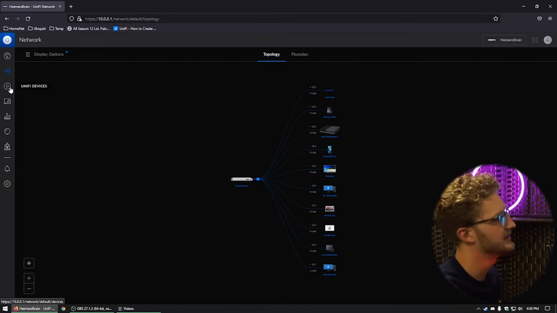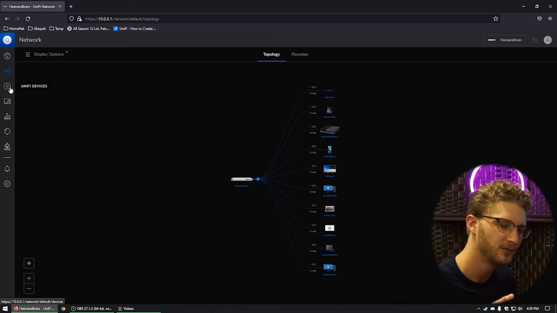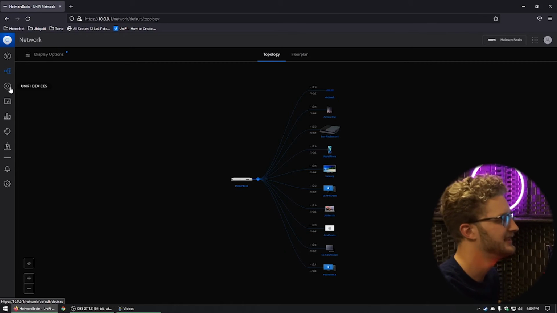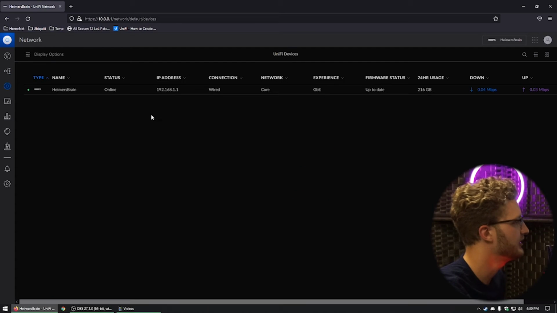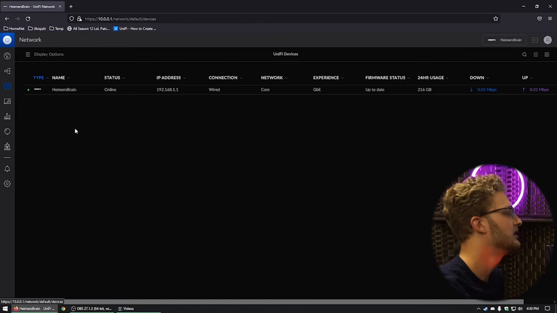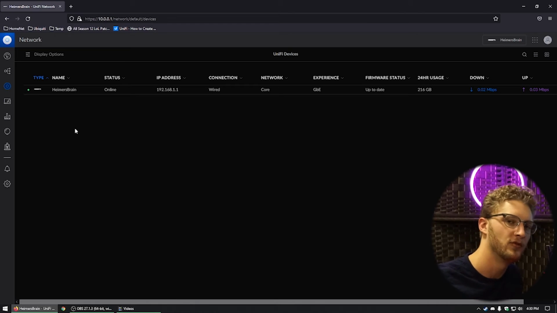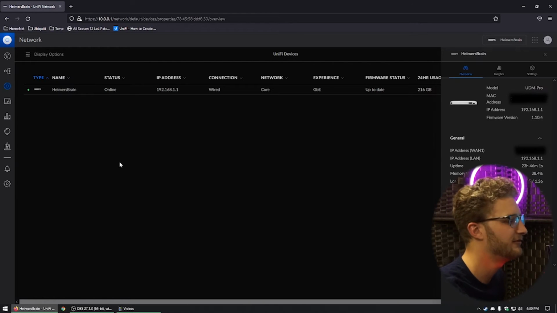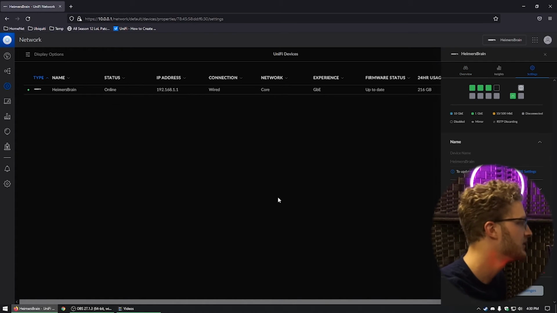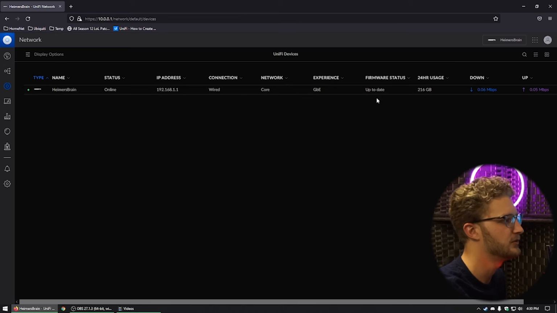But let's go ahead and get down into the UniFi devices, where again you'll see a little bit more of this redundant information. I wouldn't necessarily call it redundant in this sense, because here you're just looking at the physical topology, where here you're going to go ahead and drill into your UniFi devices. If you do have more than one Ubiquiti device, this is where you would manage them. You're going to see your Ubiquiti APs here, you're going to see your switches. So again, if we click on this, you're effectively going to get the same exact prompt as when you were in the dashboard, where you can come in here, configure your ports, blah, blah, blah. Again, this is going to be much more useful if you have multiple devices that you can control through this application.